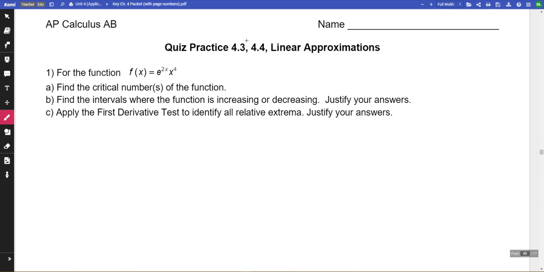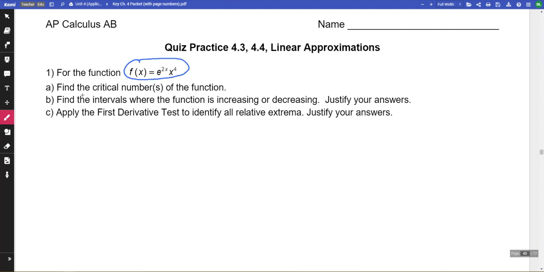Okay, so let's look at a little bit of review here, covering details regarding increasing and decreasing functions in the first derivative test, looking at linear approximations and the relationship to the concavity of graphs, and working with what graphs have to look like and what tangent lines have to look like based on understanding the first derivative and second derivative of functions. So here I have a function.